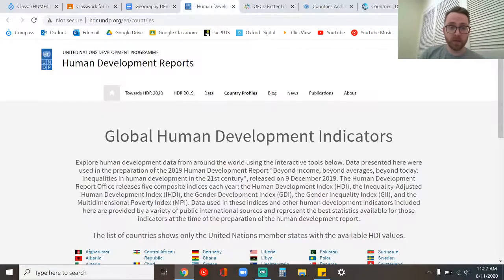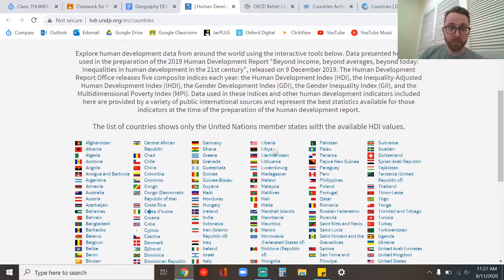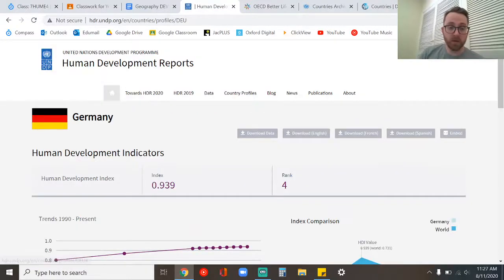We have used some of these in class. This is the United Nations Development Program. If you click on any of these countries, let's go for Germany, it tells you their Human Development Index, which is a fancy mathematical formula that basically assesses livability. So this is their livability score. 1 is a perfect score. As you can see, Germany is a very good country to live in, 4th best country to live in the world, allegedly.